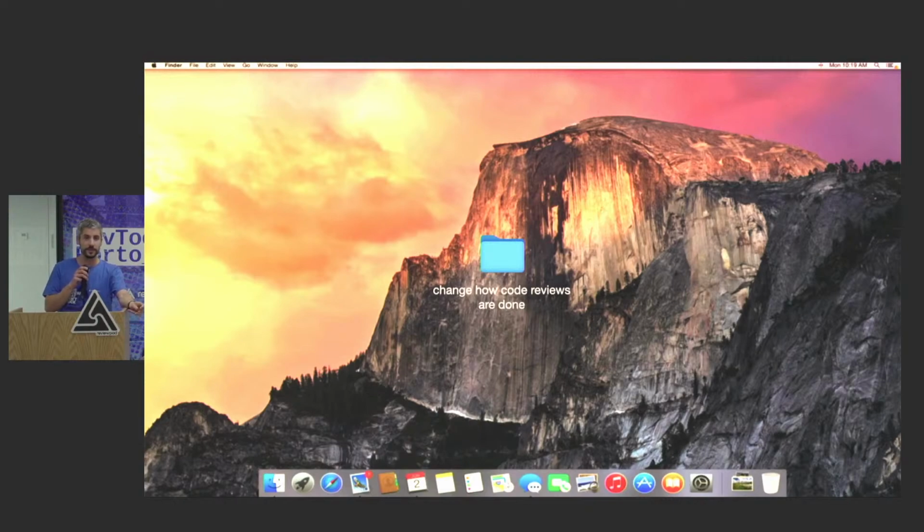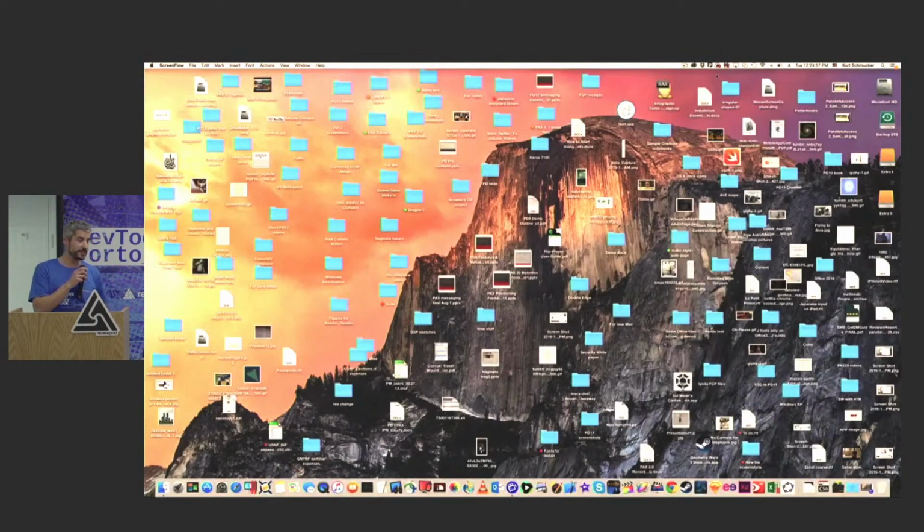It takes a lot of time, so you need to iterate a lot of times, you need to fail a lot of times, you need to try new things. And what we see here is not actually the reality. We end up with something more similar like this, which is a pretty huge nightmare.